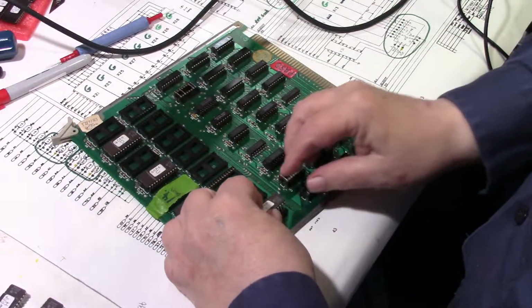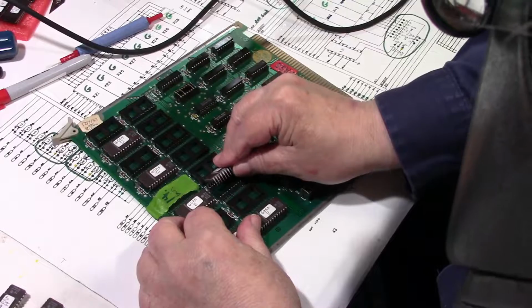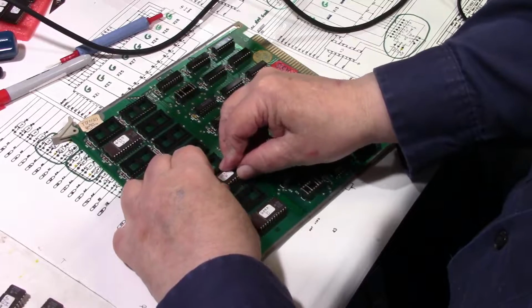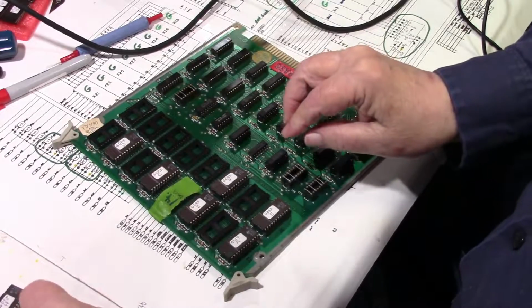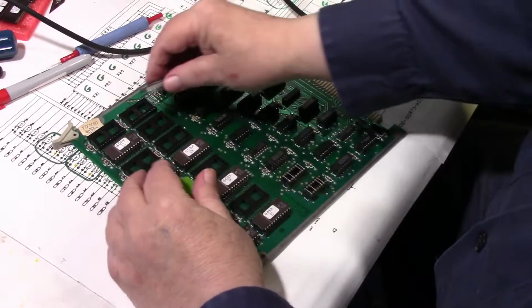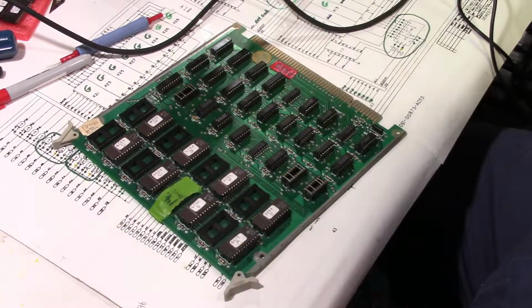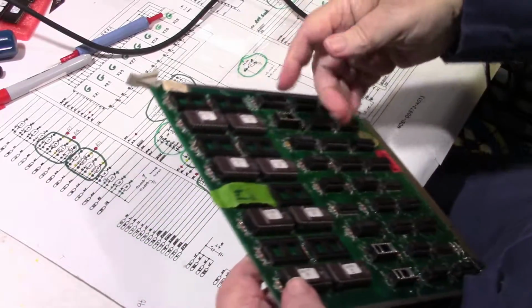All right, here's the new socket. And one more. Okay. Let's go ahead and put it in.